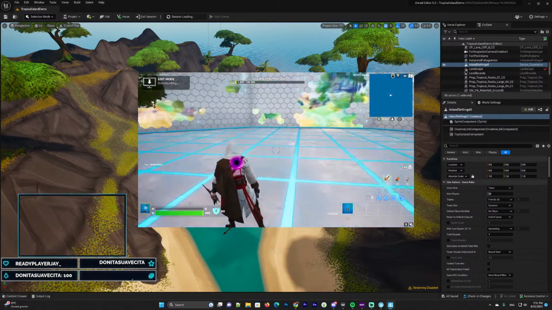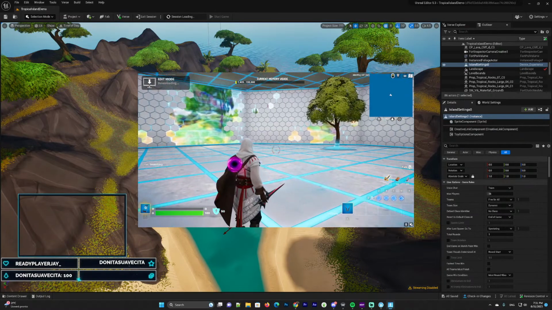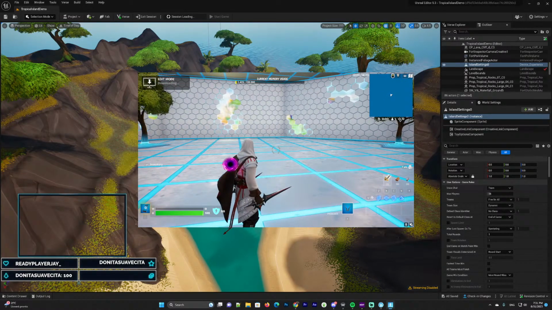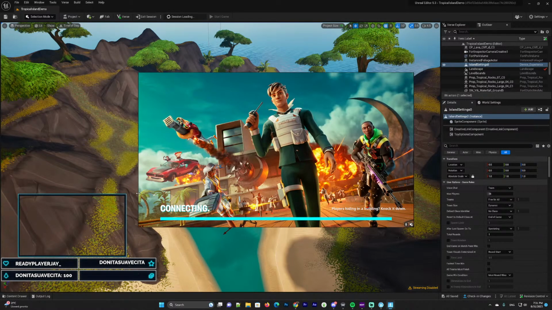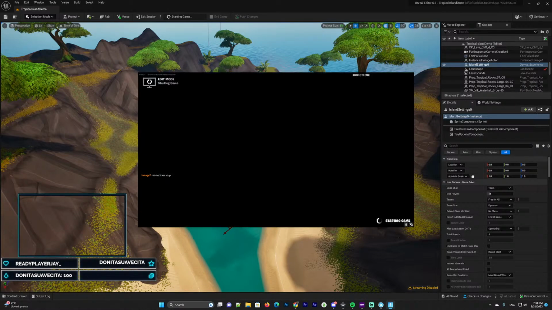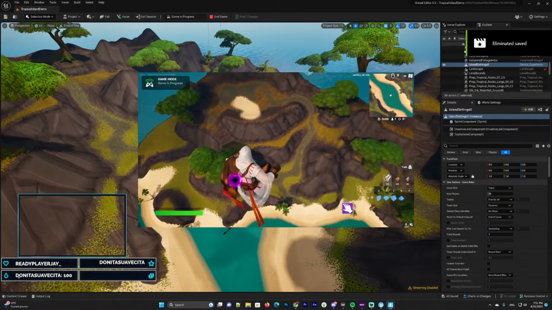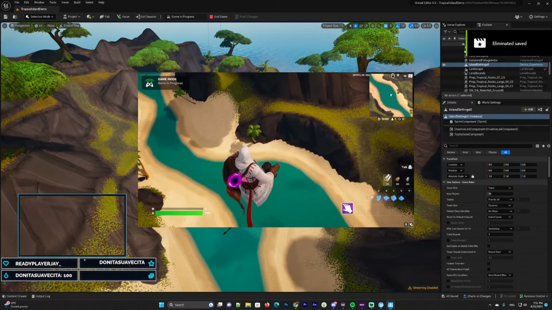It's still loading. As you can see right now, it's a room with trees, and that just means it's loading. As you can see over there on the top left, it says edit mode downloading. So just wait, be patient, and after that it's going to enter into the game. So here we go. This is the map we're working on.